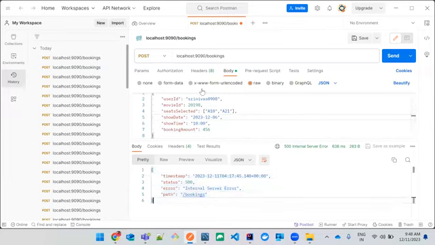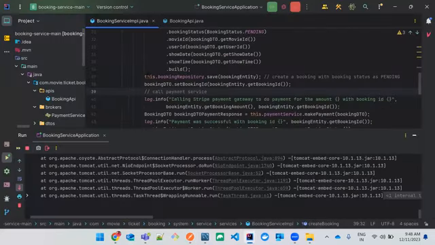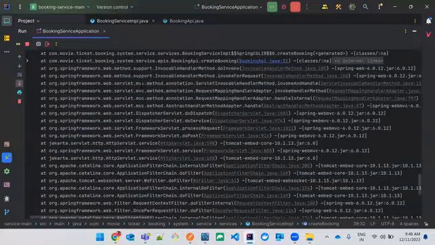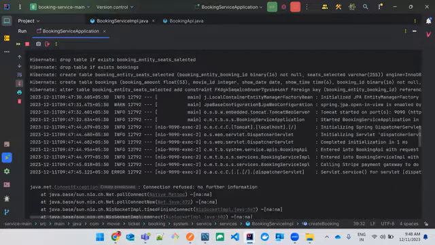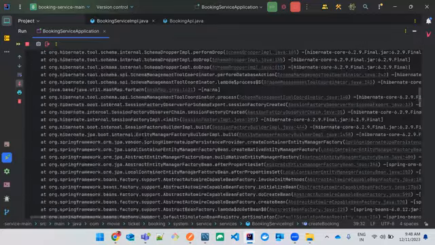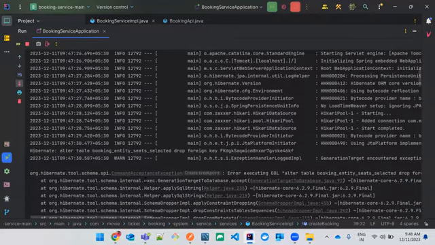Is it a good practice to return this type of error? The payment service is not up, so what type of exception can we throw for this kind of use case? Need a user-friendly message. Okay. So let me see what is the issue that we are going to face right now. Let me go to the first log of the exception. Every time, don't go to the last exception. Always see where the exception has started.